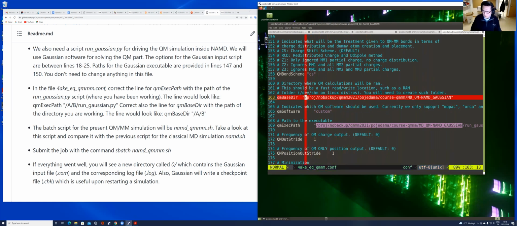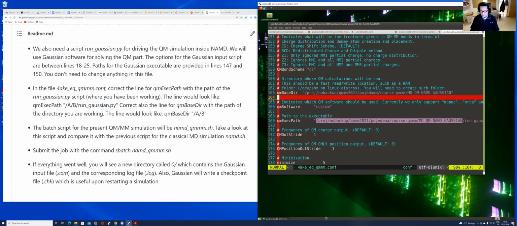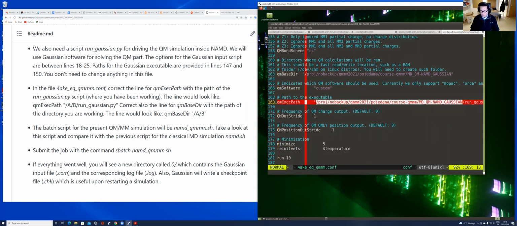Should look like this. And we will be running 5 minimization steps and 10 steps for the real simulation. Okay, we are done with this file.